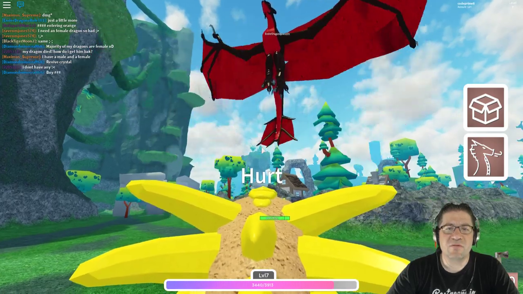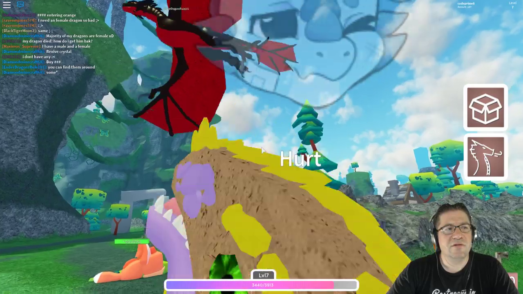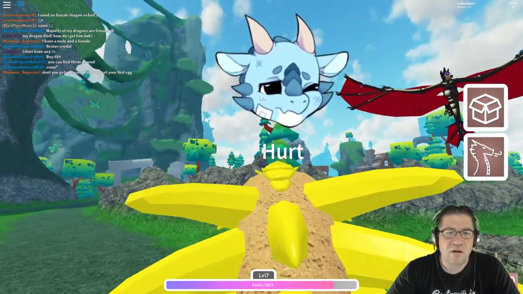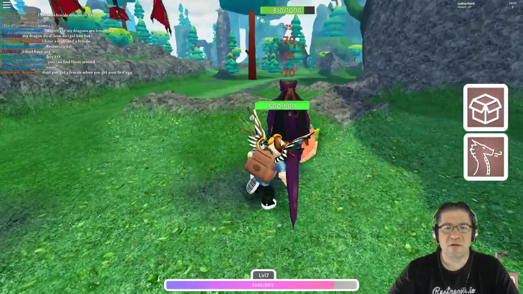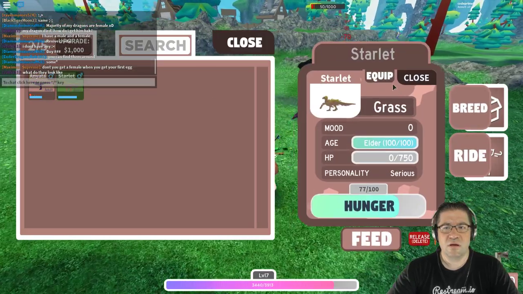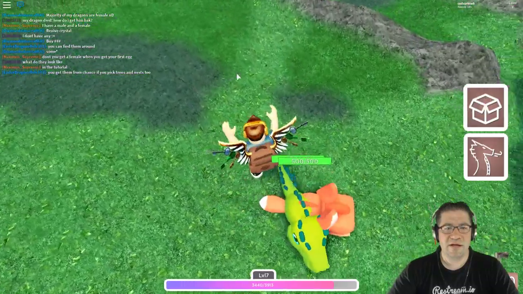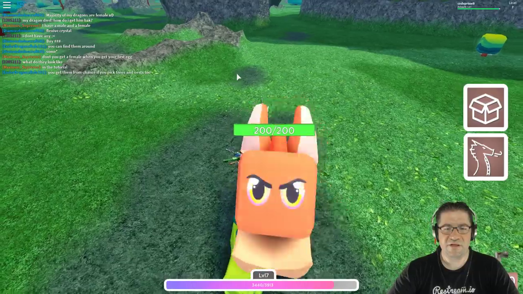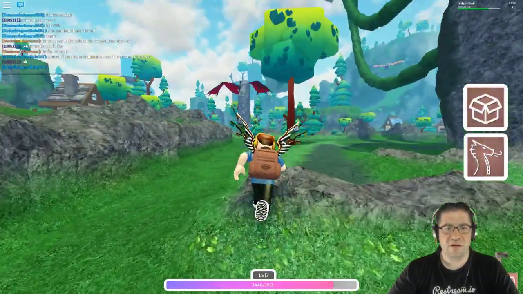Elder Dragon Rule 101. Ooh. Oh, you're beat up. No, what happened? Wait, can I? Oh no! Wait, can they actually hurt me? Oh yeah, they're hurting me. Oh no.